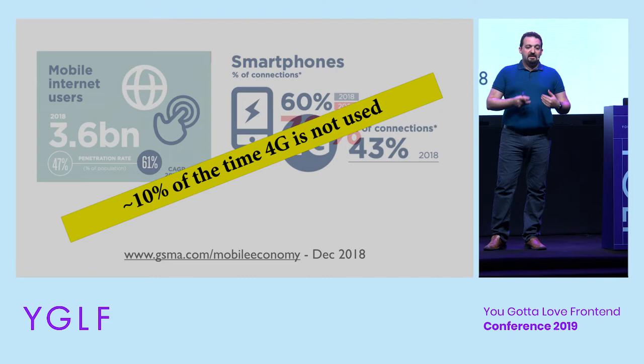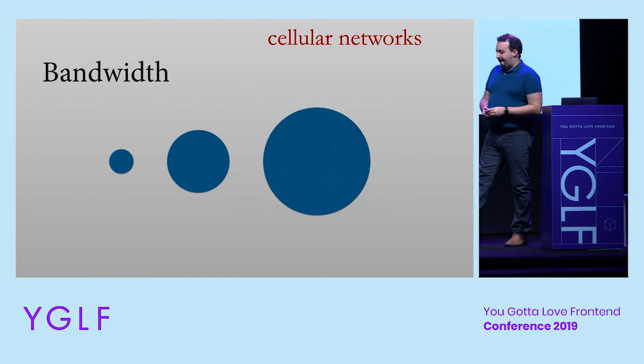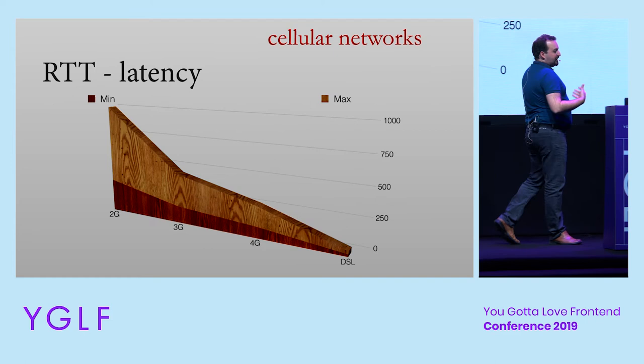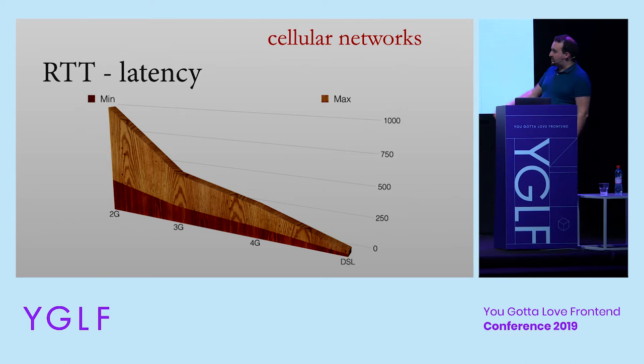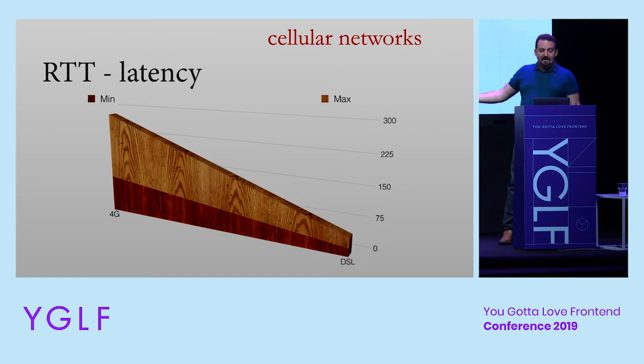But when we are talking about 2G, 3G, 4G, 5G, we are thinking about bandwidth, okay? About how big is the pipe to send data. But when we are browsing the web, websites and web apps, that's not really so important. It's more important to think about the latency. And here you can see the latency is pretty big on 2G, and it's going smaller. 4G is really small. But when you compare 4G, so those lucky 4G users, with a DSL at home, it's really big. So that's a problem that we still have in 4G.